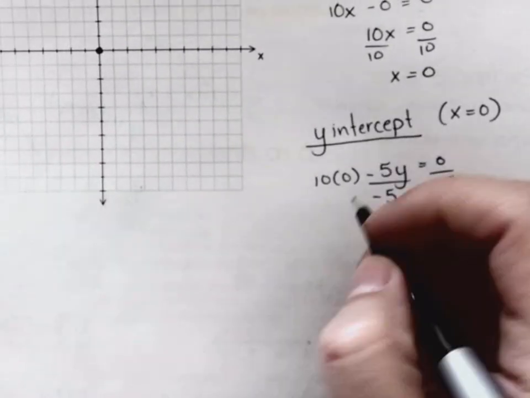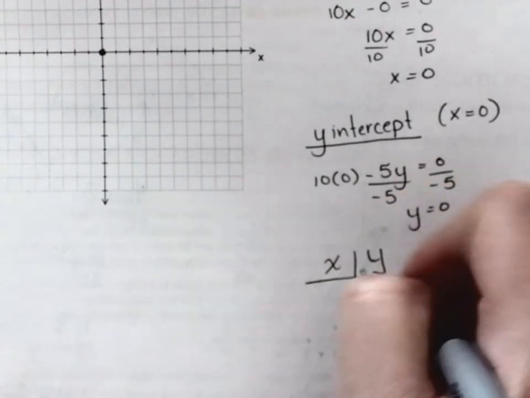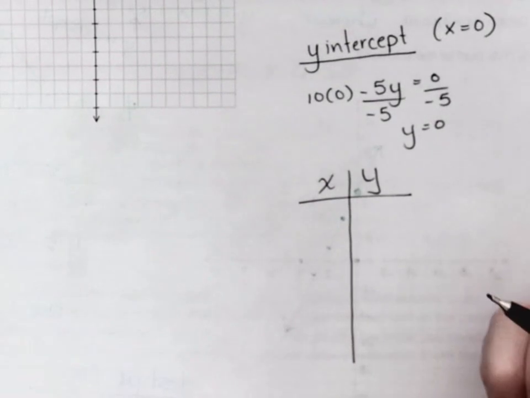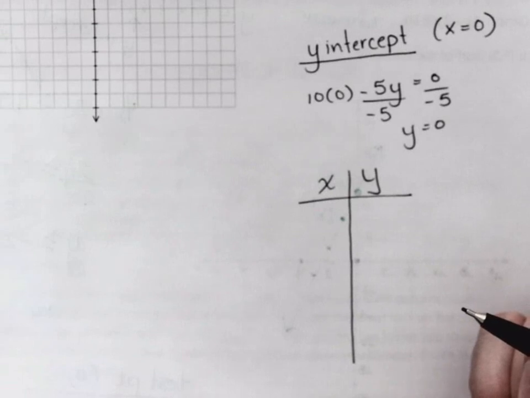You could go back to your y equals mx plus b if you want to. But while we're here, we might as well do a table of values. So again, these are just strategies from grade 10. You're going to pick the one that works best for your brain and stick with it. I wouldn't flip-flop back and forth between them. I'm just kind of refreshing your brain on different types of graphing.